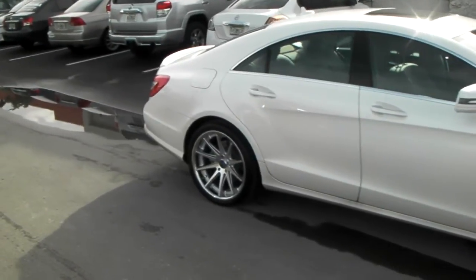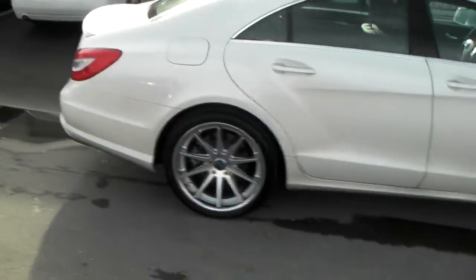Give you a quick walk around. See that rear wheel is a bit deeper with the concave. That's the 9.5 inch wide.